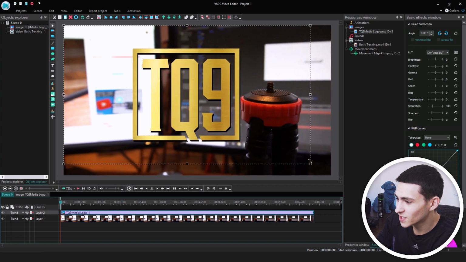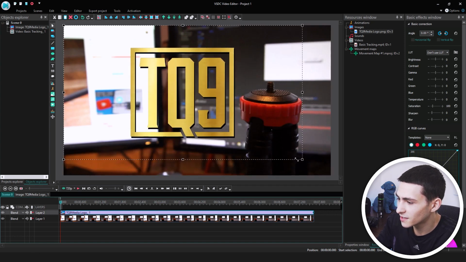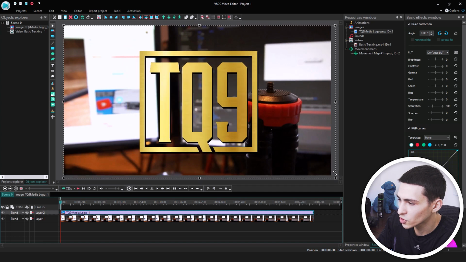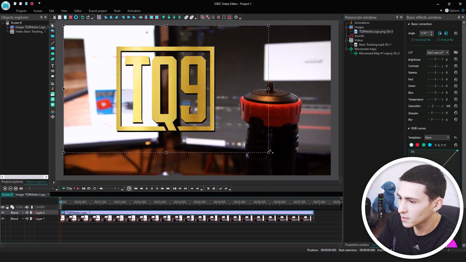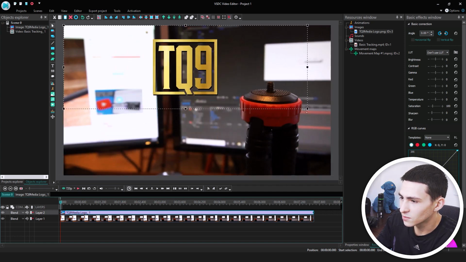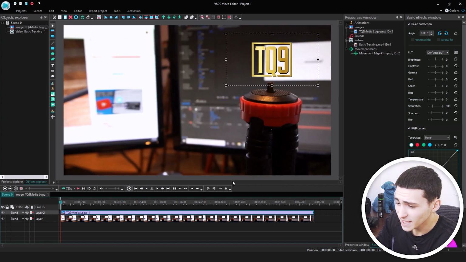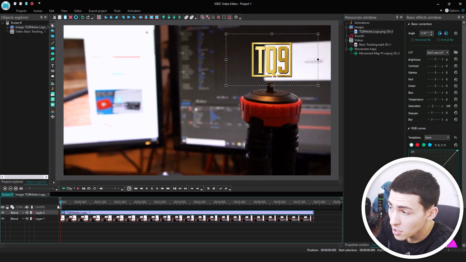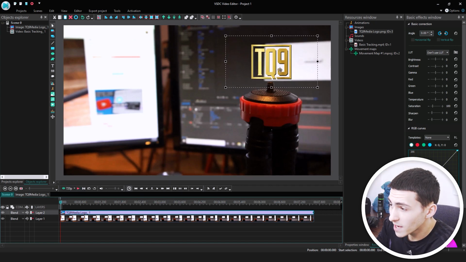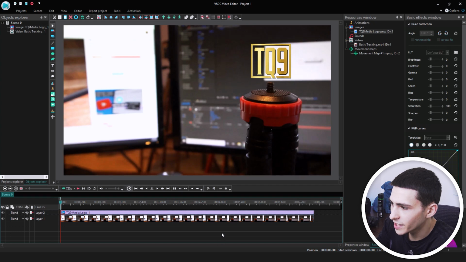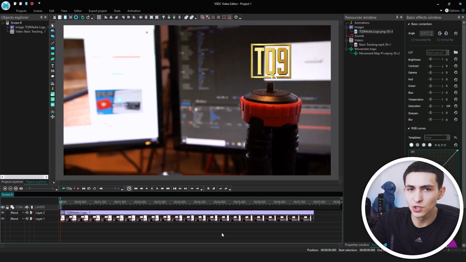And we are essentially going to hold shift to click the edges and drag it in so that it holds the proportion. You don't have to. You could just drag it manually, but you see what I mean? It's a little bit all over the place. If you just hold shift, you get a nice, easy drag in. And we're going to make sure we're on the first frame where it starts. And go ahead and position this right about there, right? So we're positioning it on top of the actual specific object that we want to be motion tracking.